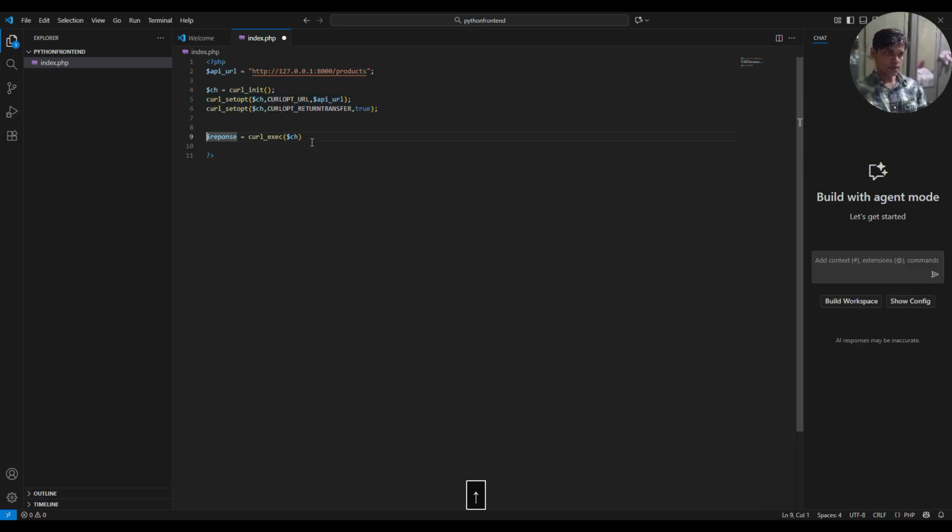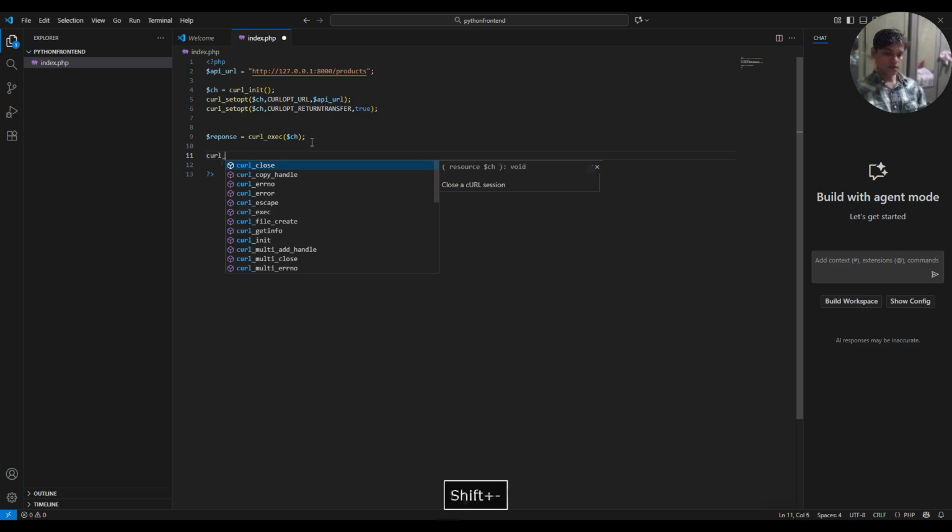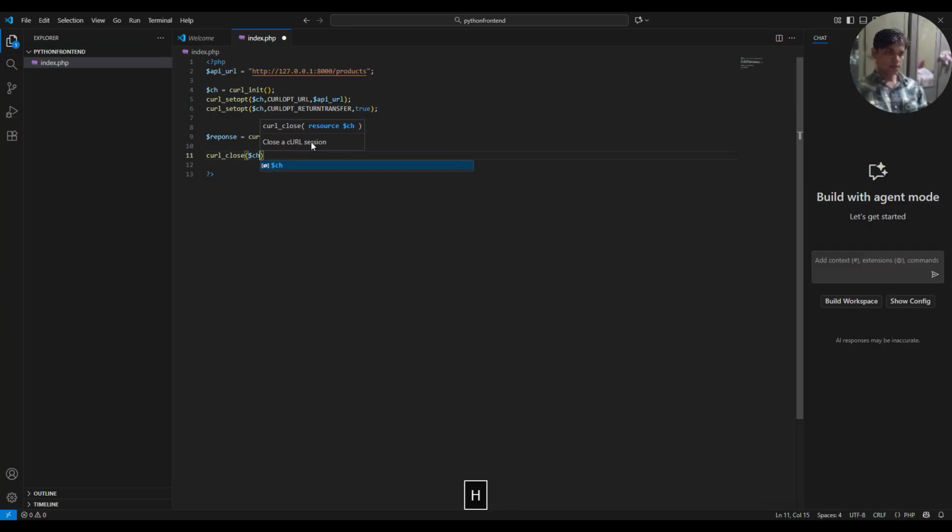So this is done and it will execute the URL. Everything will go inside response. After that we say curl_close and we specify $ch. So we close the curl object over here.